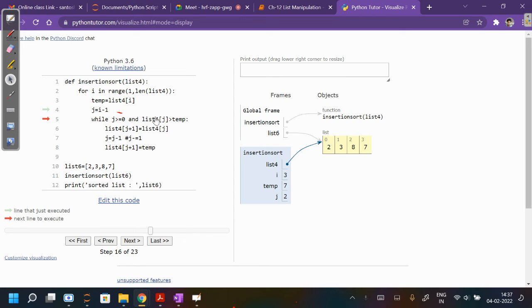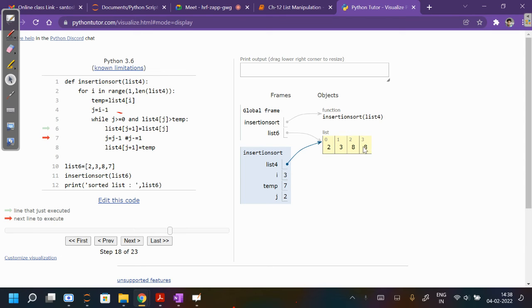So at second index the value is 8. 8 is more than 7, yes. So while condition gets true, so this part will be executed. And when j is 2, the value at second index will be assigned to the third index. So at second index we have 8. 8 will be assigned to third index. So 8 will be shifted one right.